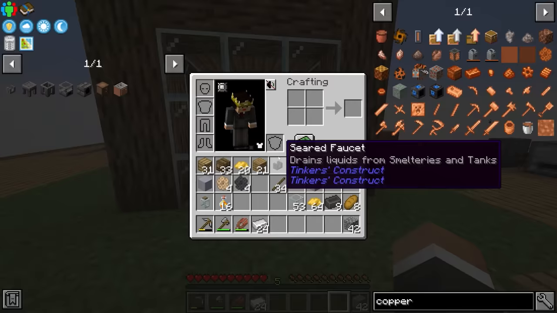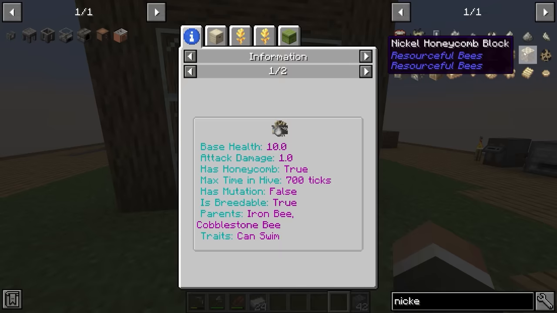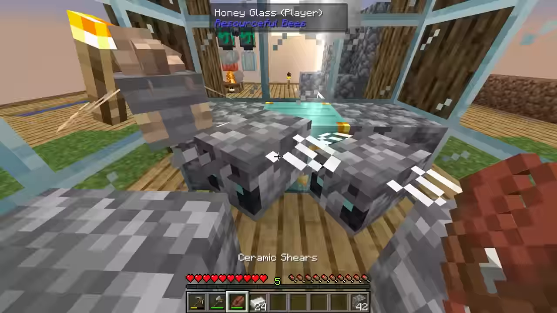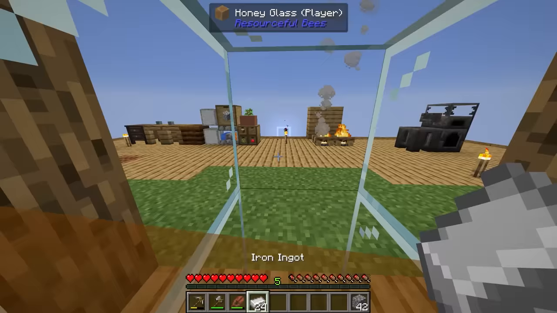Although, if we can get the nickel bees to produce nickel, I believe we then can feed the nickel back to the nickel bees to make them grow faster. So for the nickel bees to produce anything, we do need nickel bee nectar blocks, which are cobblestone honeycomb blocks and iron honeycomb blocks. That's actually kind of completely fine. If we go ahead and harvest here, we can start gathering even more of those. And I don't think it should take long at all for us to get enough of them.